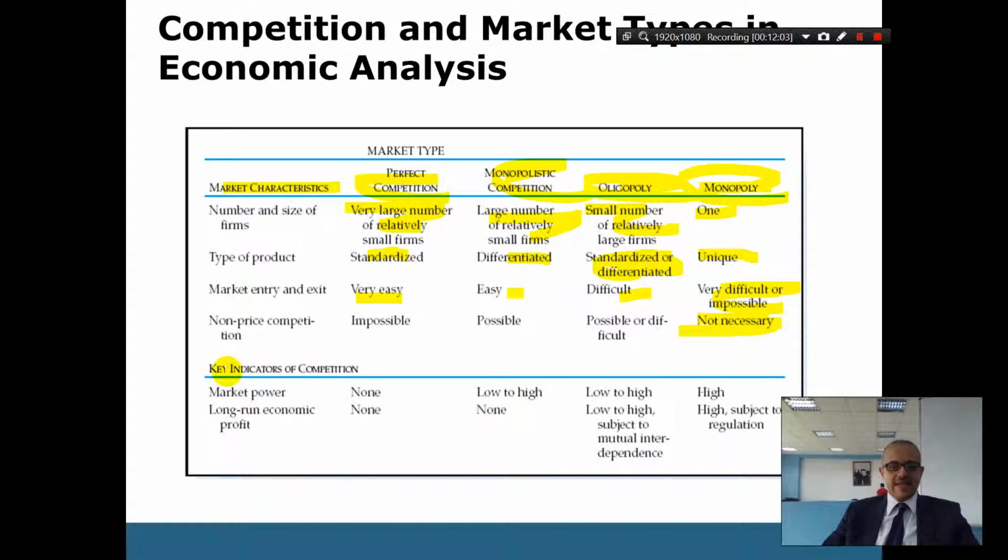And here are some of the indicators. These people have very high power, and they're subject to regulations. And here there's no power at all. If you sell tomatoes, you don't have power. Either you sell it and stay efficient, otherwise you can't control the market. Now, in your industry, do you have power? How much power do you have?